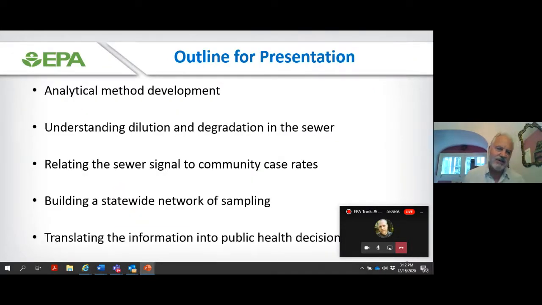So for the presentation, the different topics I'm going to cover in the first 3 bullets really correspond to those knobs or those uncertainties. You need to understand the variability or uncertainty in the analytical method itself. We're going to talk about that. But even if you understand that, you need to understand what the dilution and degradation of the signal is by the time you measure it in the sewer, right? So if you want to go back to what was put into the sewer, you need to understand what happened between the point of discharge and the point of collection. And then further, even if you understand both the analytical method development and the dynamics in the sewer, you also need to try to relate that signal back to community infection rate. And I think the take-home message I would tell you all is that this is one imperfect measure of community infection, and we relate it back to other imperfect measures of community infection, right?